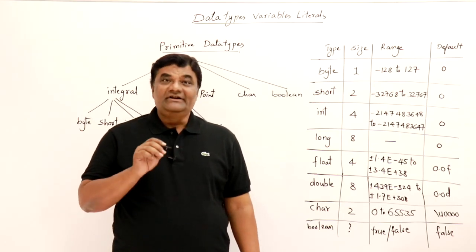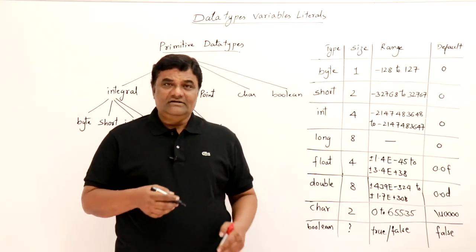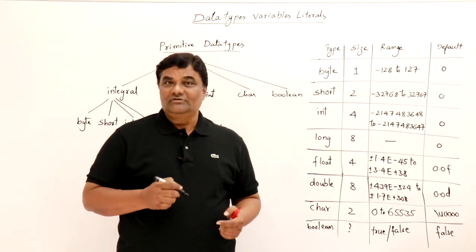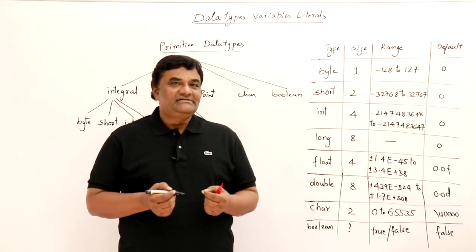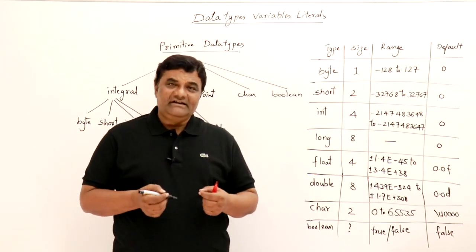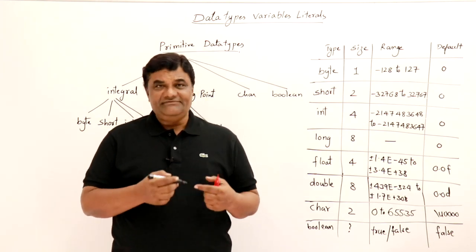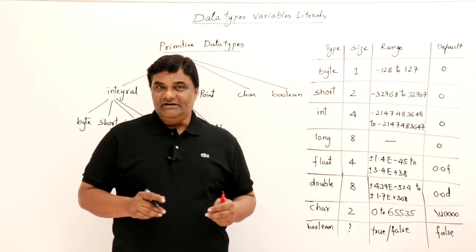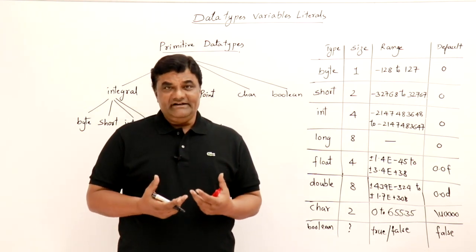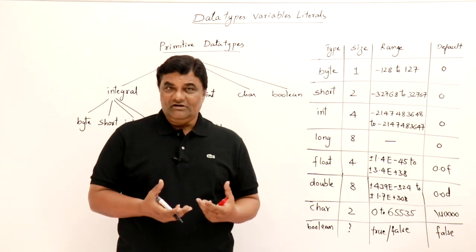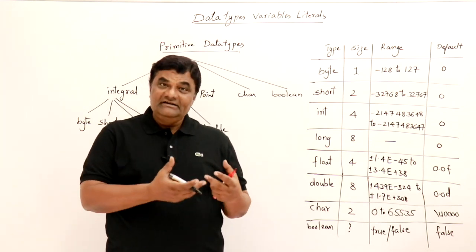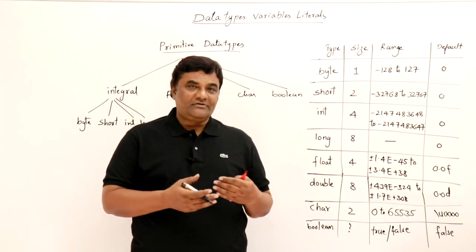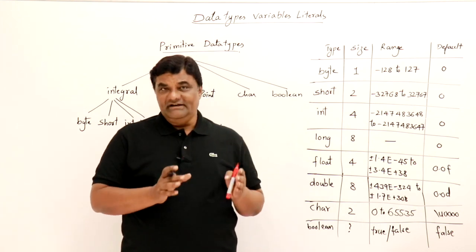Let us learn about various data types in Java and what are variables, as well as we learn about literals. See, data is the important part of a program. It's an ingredient of a program. All the processing we do upon data. Now, when the program is running in the memory, a program should hold the data temporarily in the memory, not permanently on the hard disk. During the execution, a program should hold the data.